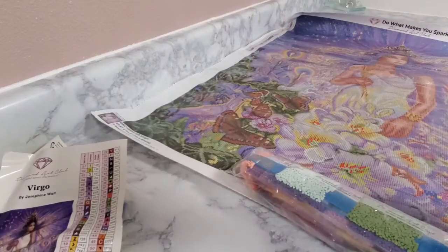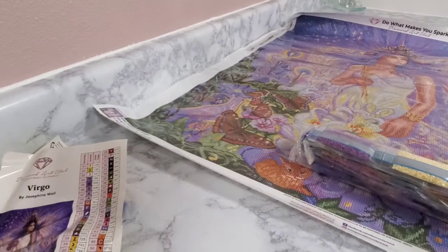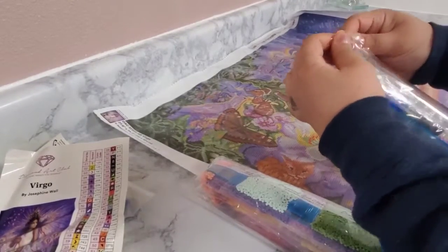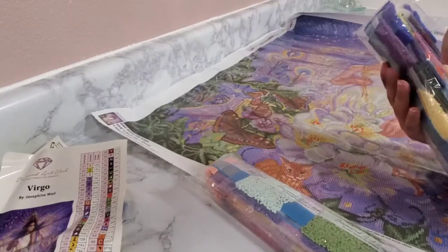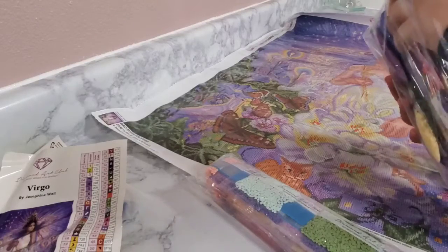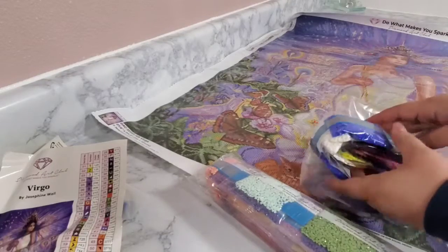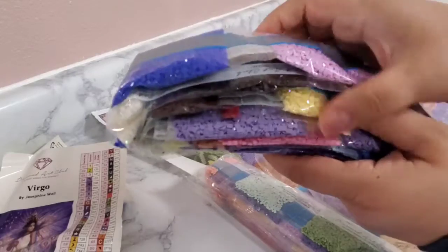Okay, so I found one AB, two AB. Where's the third AB? Is it in the same bag? I just want to make sure before I open all the bags. Okay, I think they're all in this bag. So I'm just going to show you the ABs. This is beautiful. Okay, here they are. Found them.